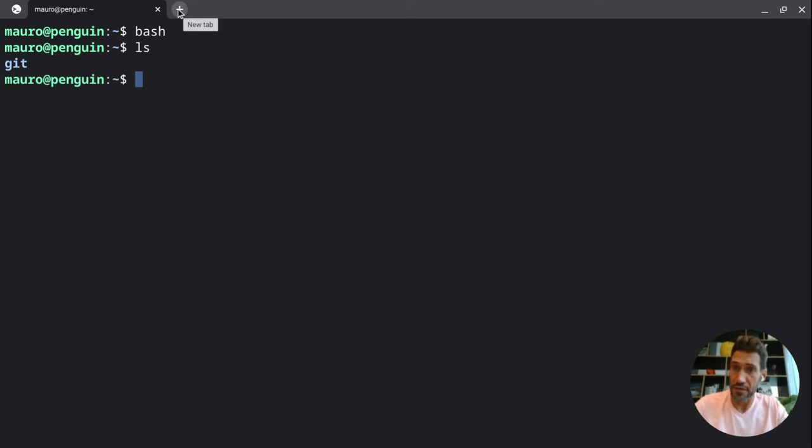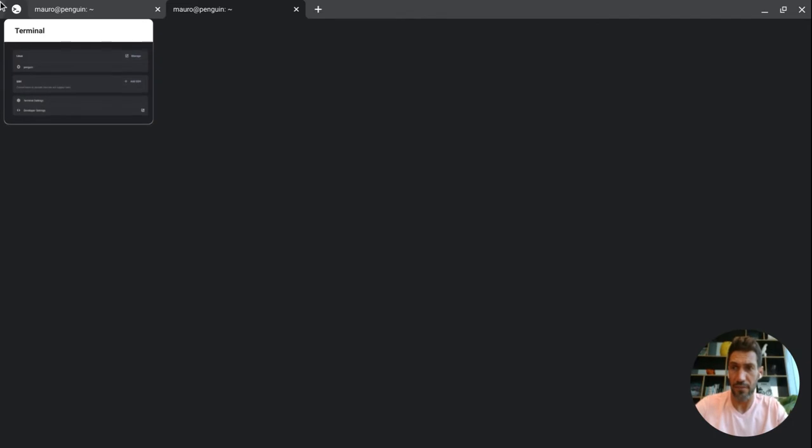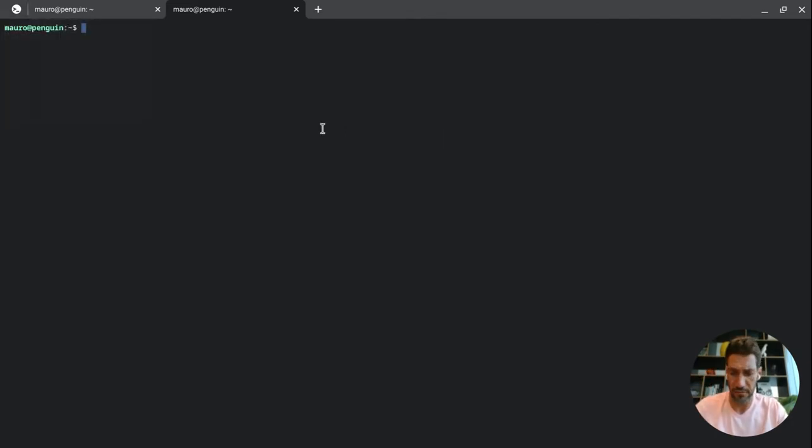I may open another terminal because I may want to run a different process that covers the one that before was in the front, now it's in the back. And I can make this a little bigger, maybe. I may be running a different program, for example, Docker. I can do docker run interactive Ubuntu bash. So let's run this just to show that we can run.